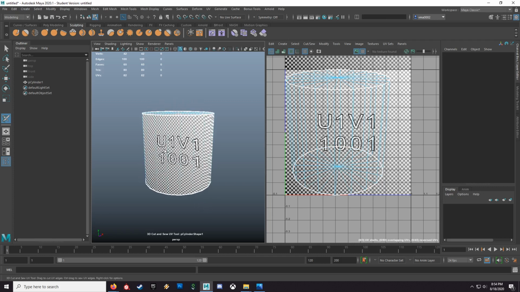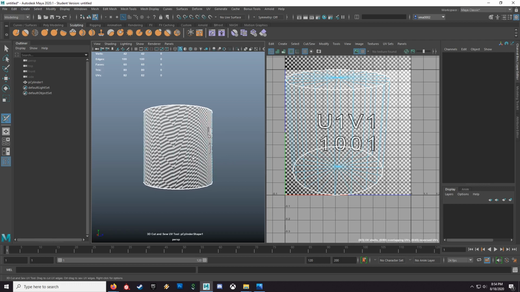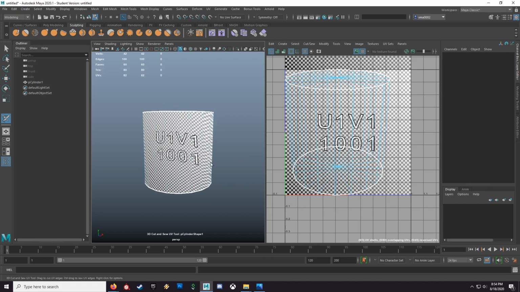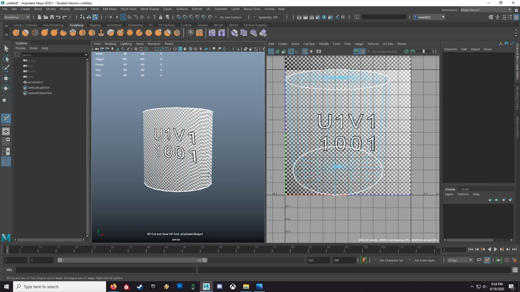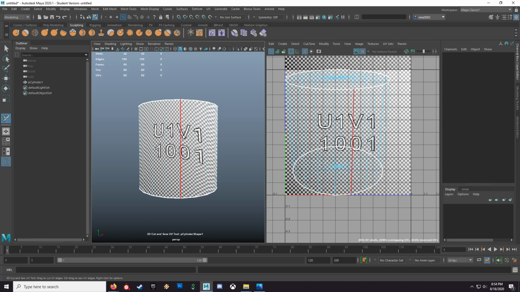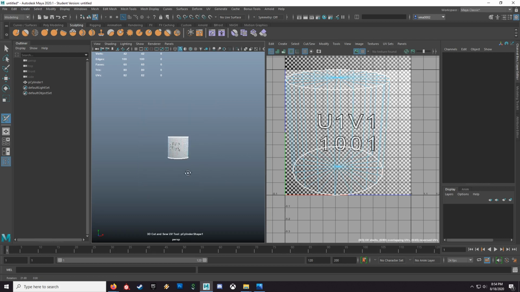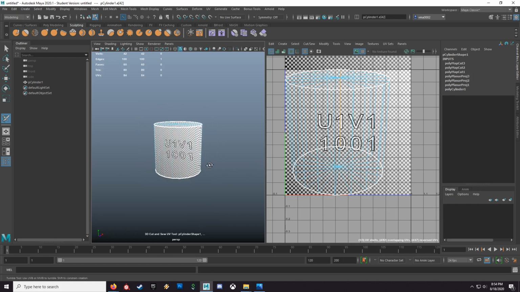And now you can see here that basically this is one contiguous piece, right? All the way around here. And so there's no way to lay that flat without putting a cut somewhere. If you put a cut here, then this can unfold this way, this can unfold this way. It doesn't really matter. The one thing that you need to think about is what's the front of this thing. If this is a bottle, say for instance, we don't want to put a seam right across the middle of the front. You want to put it someplace where it's less obvious. In this case, I'll randomly choose this one and I'll just click that, and now that's cut. Okay, so that should be pretty much ready to go.